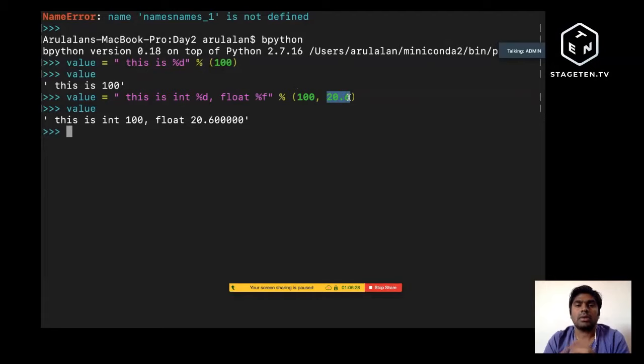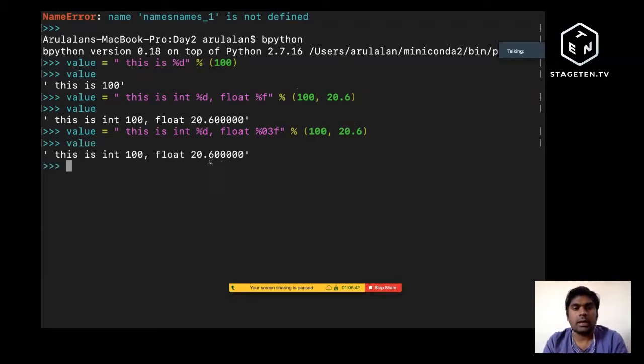And there are multiple options in the floating point, like if you want to add zero padding, it can be done after the element.